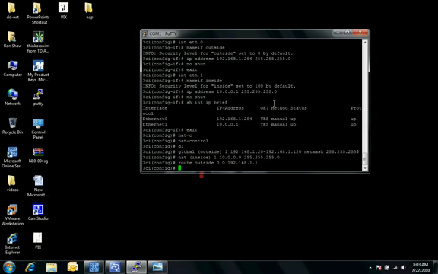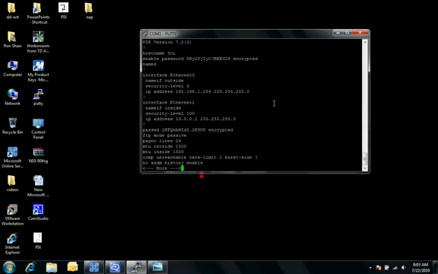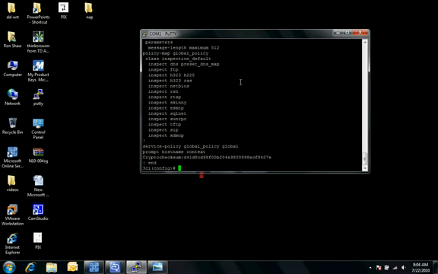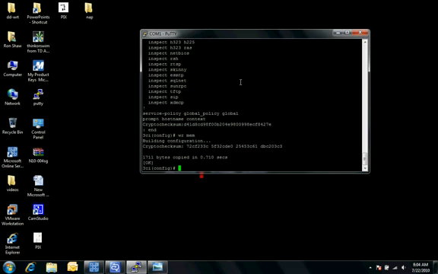Now, last thing I'm going to do is a show run to verify my information. I can see that I've got my interfaces and they're all configured correctly with the correct IP addresses. I've got my NAT control enabled. I've got global in here. I've got my NAT statement. I've got my route statement. Now the last part of this, I would just issue the command write mem, save the configurations, and continue on with follow-on steps.